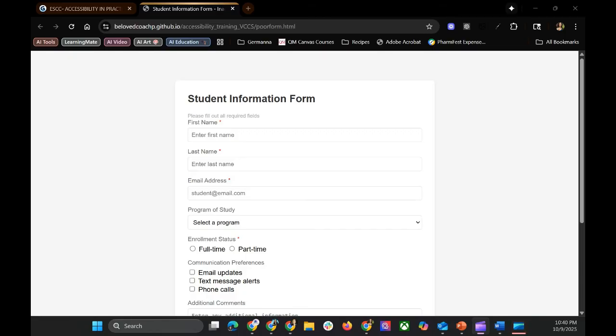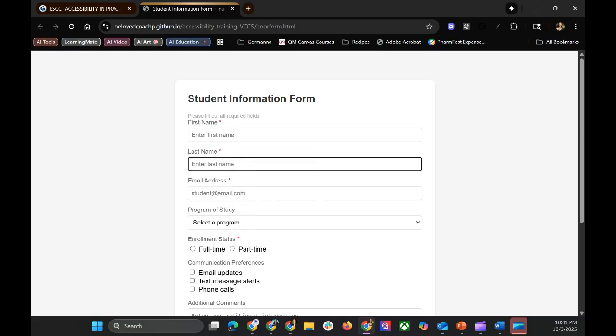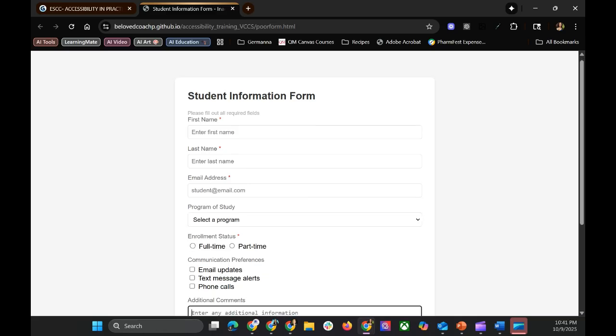That was a great example of what happens when we aren't careful when we structure our PDFs. Now let's look at this form. This form appears that it is easily fillable, but I have a mouse. Imagine if I didn't have a mouse and I was using just my tab key to get through this. Now notice that so far it's doing pretty good. And now I'm getting down here. Well, how did it get to the top?